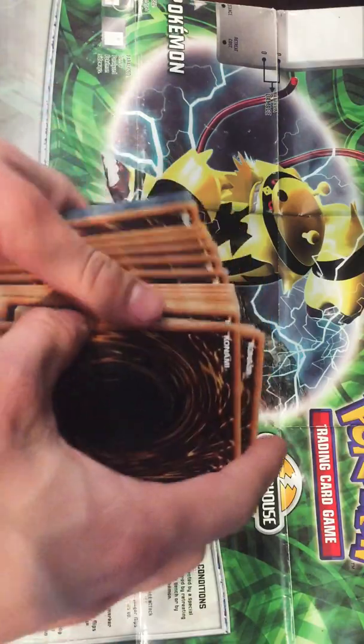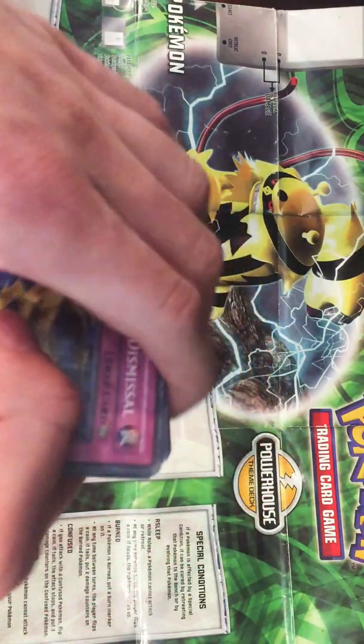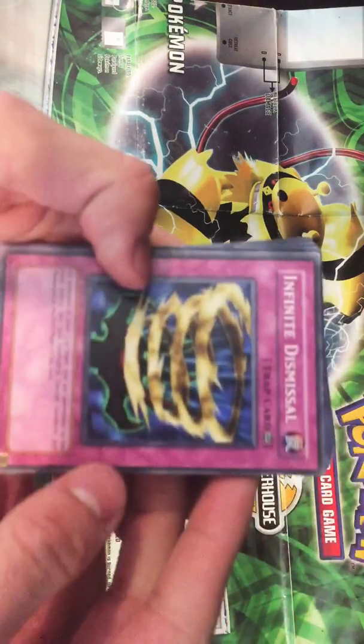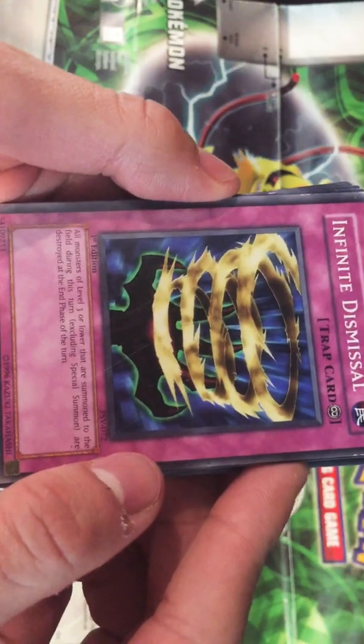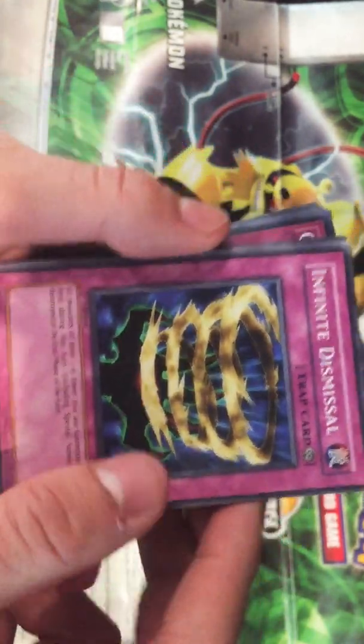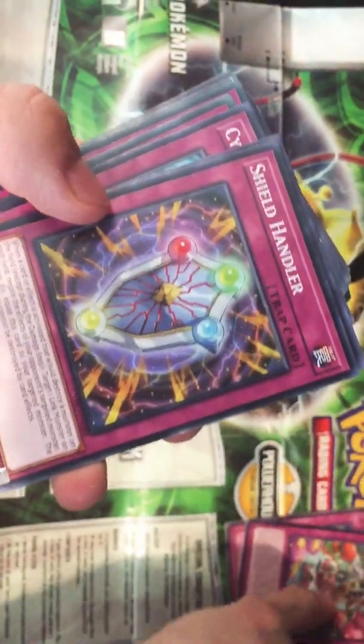So I don't know which side I should start on. So probably a bunch of old cards. So Infinite Dismissal. All monsters of level 3 or lower that are summoned to the field during this turn are destroyed at the end of the turn. Not repellable. Frightful March. I already have like a couple of those.